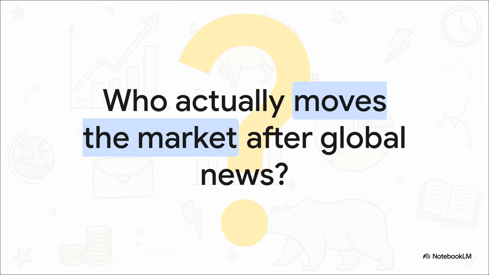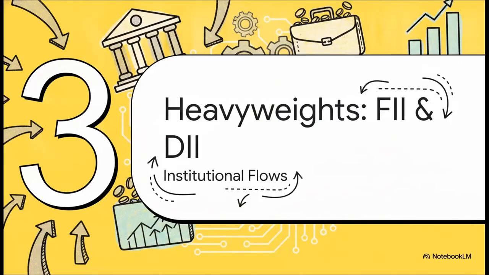Which brings us to a really vital question. Once that overarching global vibe is set, we have to figure out which institutional players are reacting to it. Who is actually deploying the billions of dollars required to push the market up or drag it down based on this news? And that brings us directly to Section 3, the heavyweights, FII and DII.